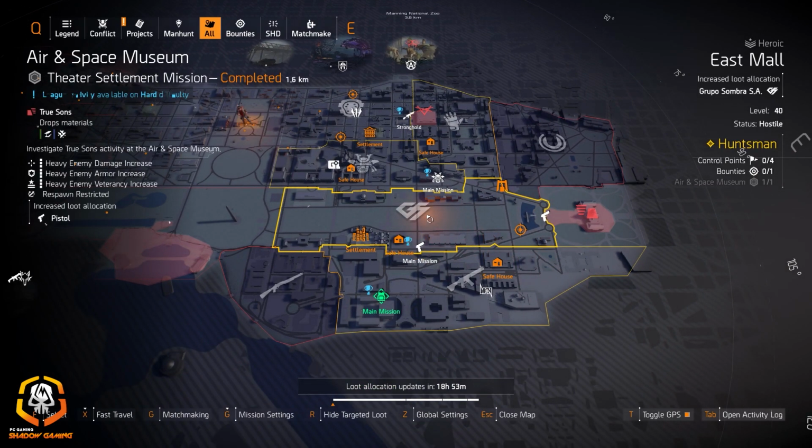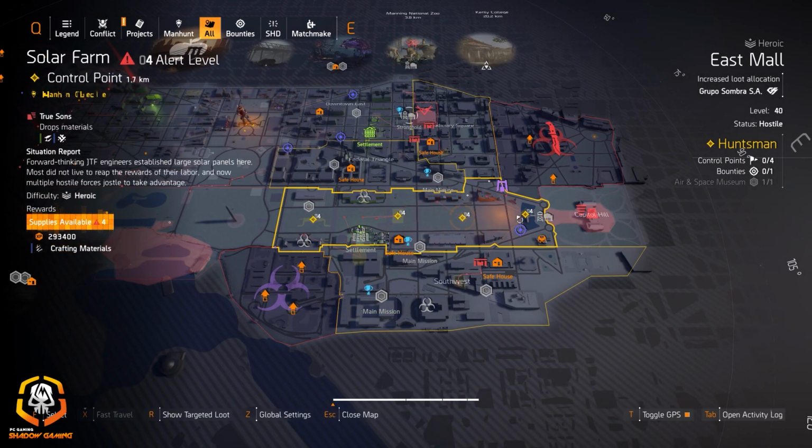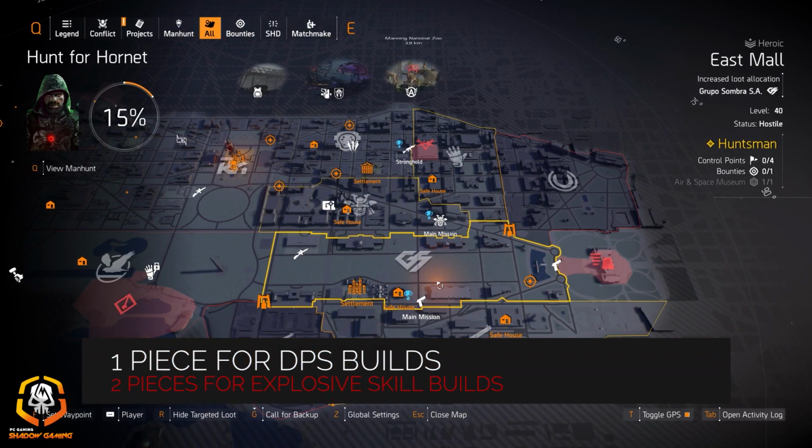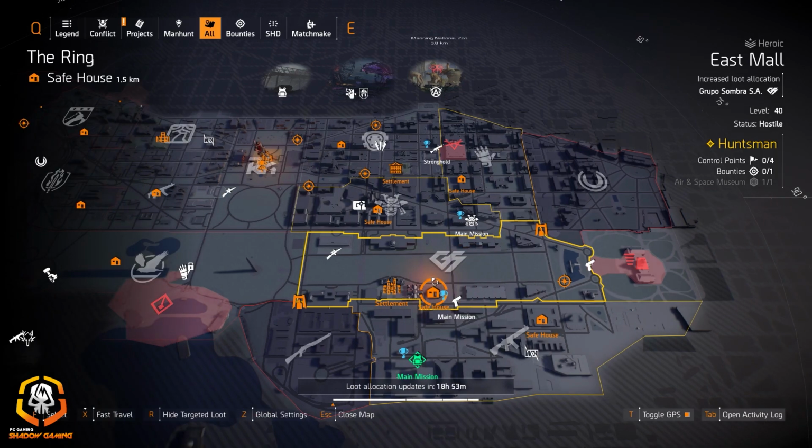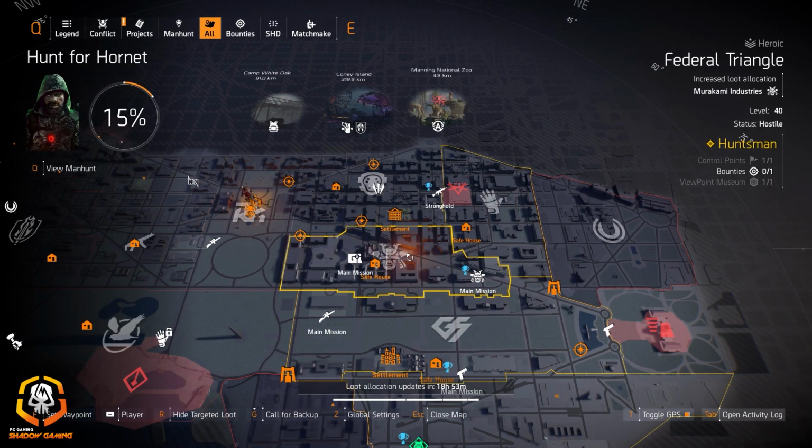Grupo Sombro at East Mall, you got these 4 control points back to back. You can farm the first piece for 15% crit hit damage on a DPS build, and the second piece for a skill explosives build for that 15% explosives damage. And then Murakami's great for that extra 10% skill duration.